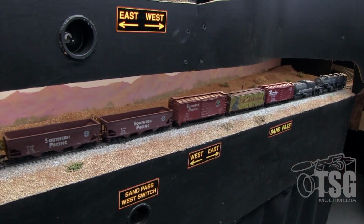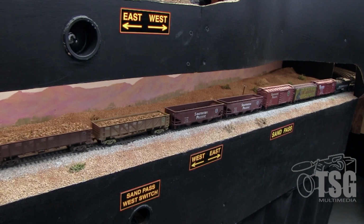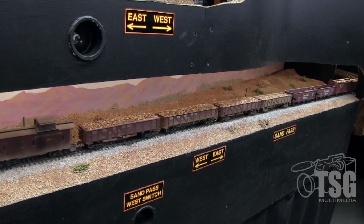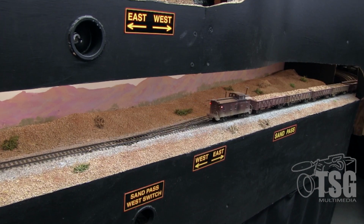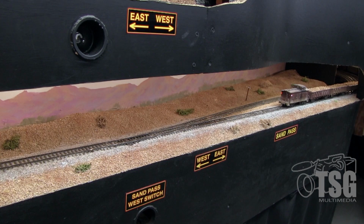This is our deserty feel here for the railroad, just a short stretch, and it's indented here so that if you're making a meet, since the other end of the siding is hidden, you have to stop your train here depending on which way it's heading, and that way you know you're clear of the other end, you're not going to be fouling the other track. But so far it's worked, and like I said, it's kind of a little hidden treasure on the layout.